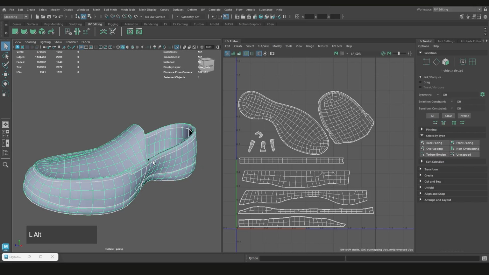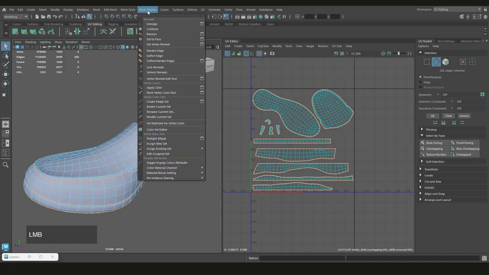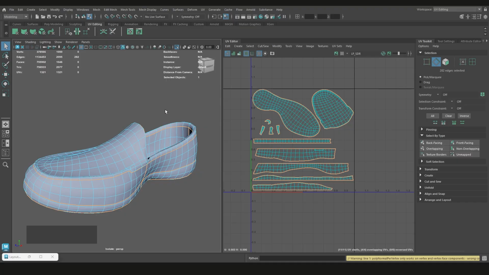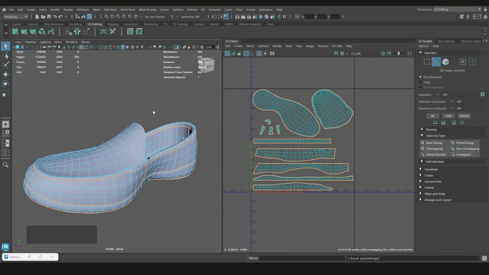So just to aid us in baking, what we will do is go on over to edge, okay, say under select by type, right, UV toolkit, texture borders, right? And then what I do want to do first is mesh display, unlock the normals, okay? And then I want to say shift, right click and drag, and harden these edges here.